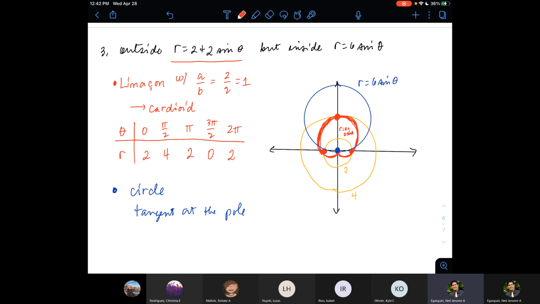Okay, now what's the shaded region? The shaded region is outside the limaçon, but inside the circle. So we'll have this region. More or less, right? So that's going to be our shaded region. Outside the limaçon, but inside the circle. All right. Now, what are the angular components? So maybe if it's confusing, maybe I can delete the concentric circles just to make the illustration much clearer.